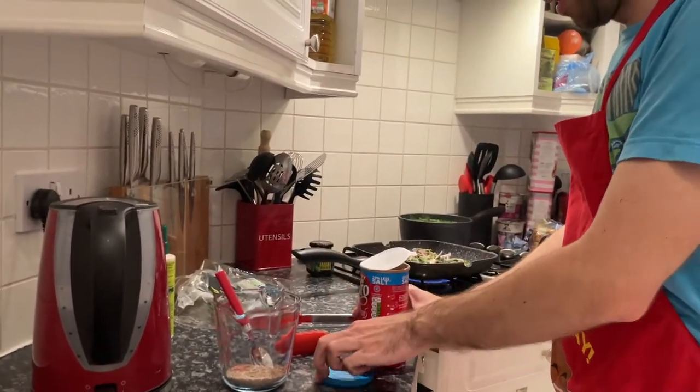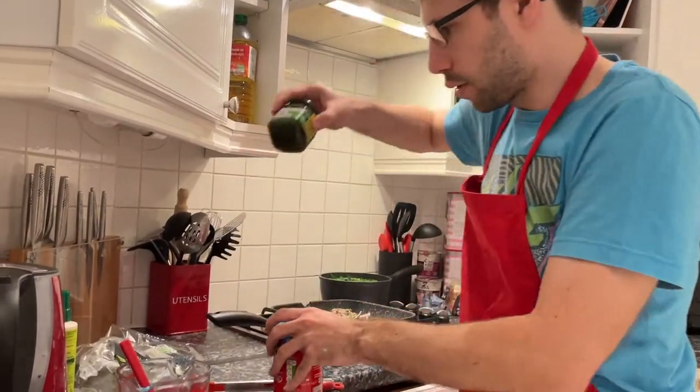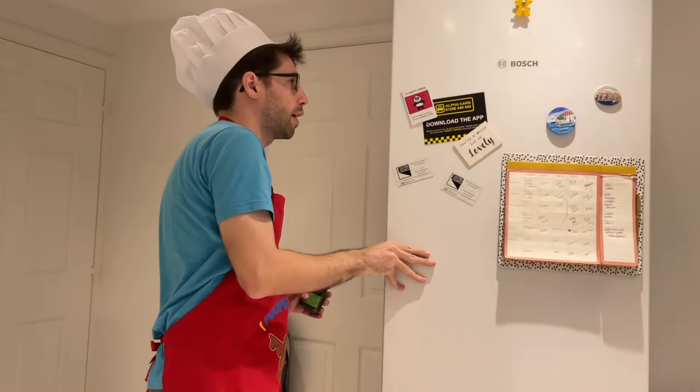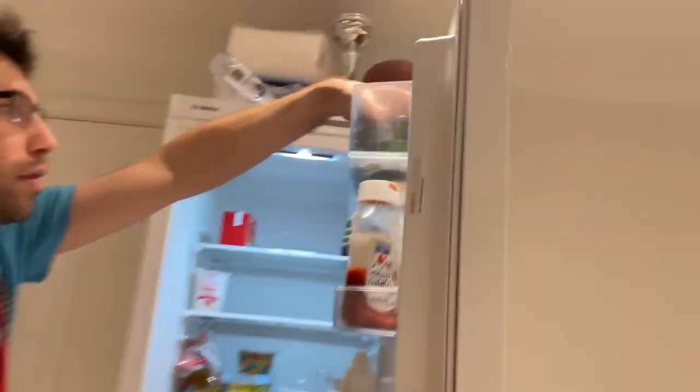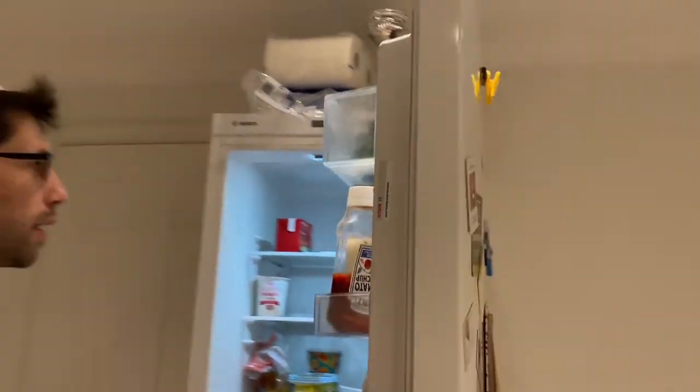1, 2, 3, 4. There we go. Lovely jubbly. Oh, the sauce has been left out. I'm going to pop that back. If you come over this way, you'll see that we have quite a collection of mint sauce, so I'll use one of these cold ones instead of that one that's been left out for the last hour.